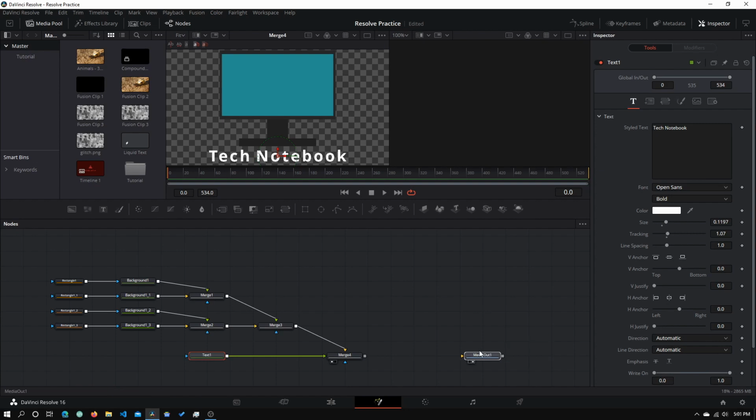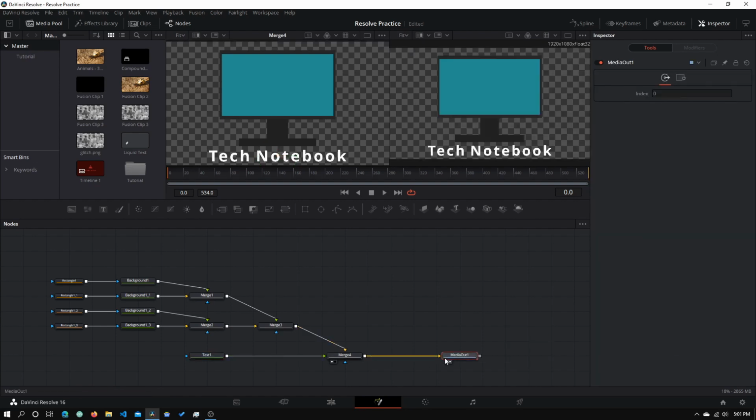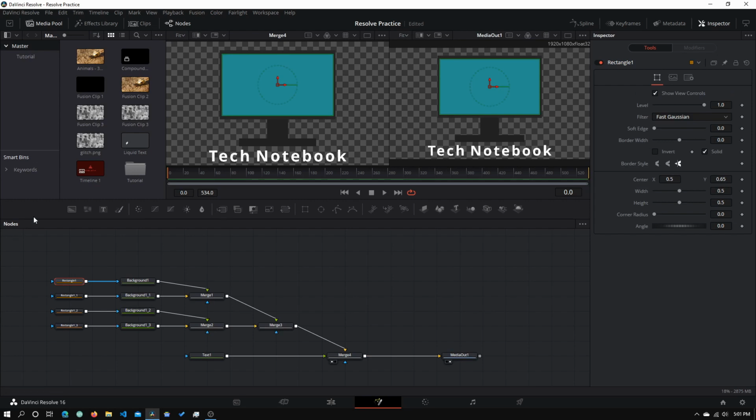Now we will need to do the animation, because you saw that the monitor basically assembled itself. And right now, let's just connect this media out node so that we don't forget it when we do this later. So now we just need to animate these rectangles, and we need to move them around. So let's start off with our base. So what we'll want is for the base to just fade in. So let's start somewhere around frame 5. So I'm moving the frames by just pressing the arrow keys.